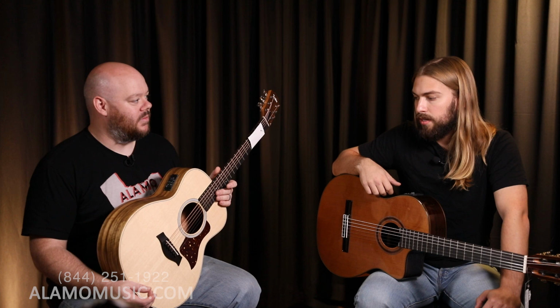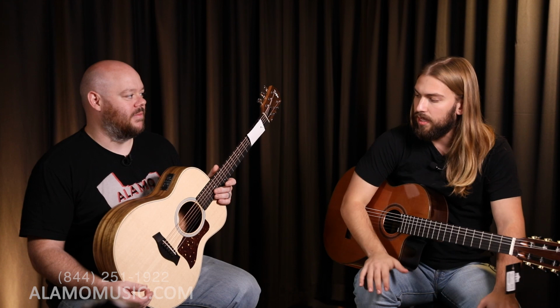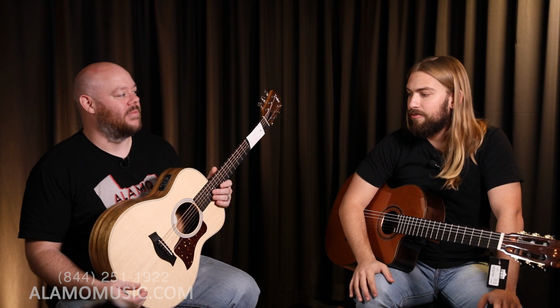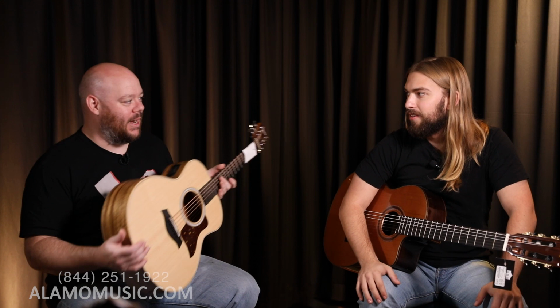I have two, actually, and it's like the easiest guitar. You play them both at the same time? Yeah, Tenacious D style. But I would say that of all the guitars that I have and love, my GS Mini is like my daily driver. The one you grab on the top? Yeah, it's the easiest to just pick up and jam on.